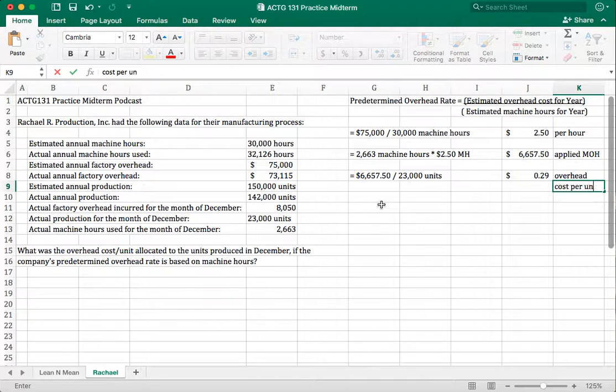Okay, so why did they give you all this other information? Well, they're challenging your knowledge. They want to give you as much information as they can, and when I say they, I mean the authors and whoever prepared these problems, in order to really shake your knowledge. Do you know what you're doing? Do you know what to do with all these numbers? Do you know what to pick out for the problem? That's why they do it.